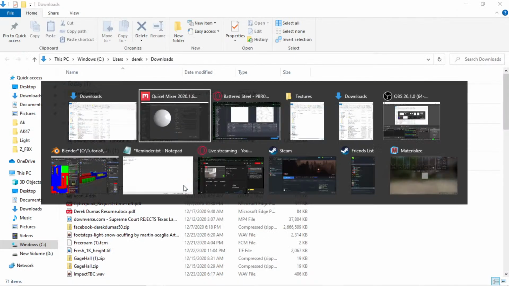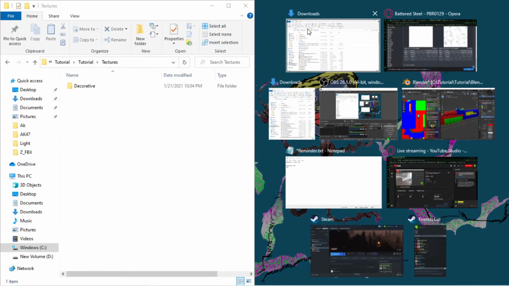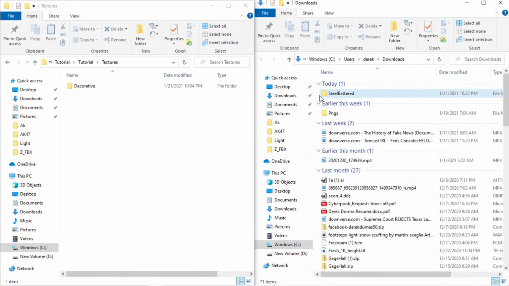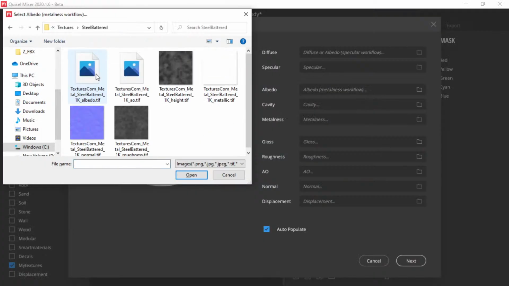So back to your downloads and then back to your textures. So let's throw our textures over here. Downloads on this side, and we're just gonna throw that right over there. Jump back into here. Here we go.